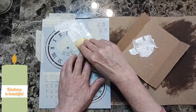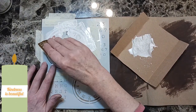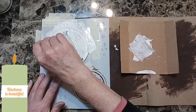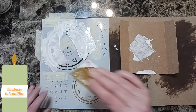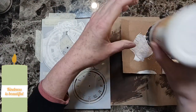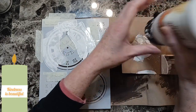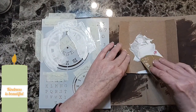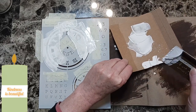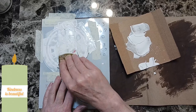I just want an image in the background of the clock. It doesn't have to be perfect. I just want the symbol to show in the background. Just one swipe so it doesn't mess up or blur, run together. Of course, I'm going to need more. Just one. That should do it. I'm just going to make sure it's evenly across the top. I'm going to try to hold it down. Get that in there.